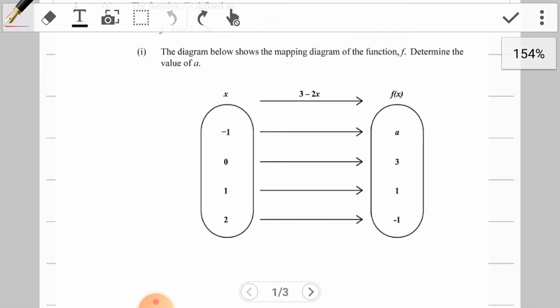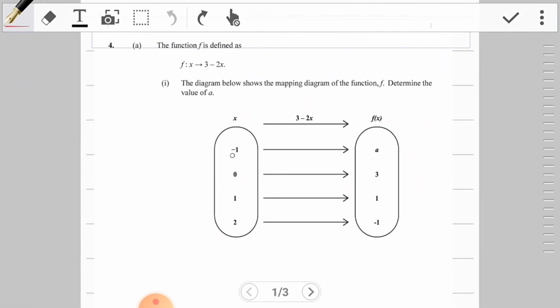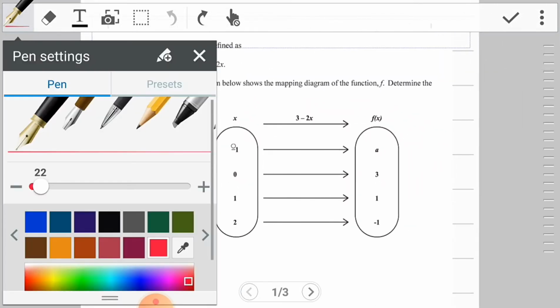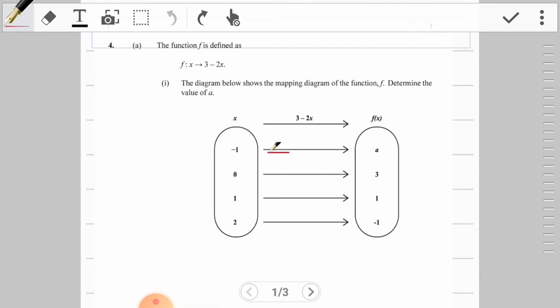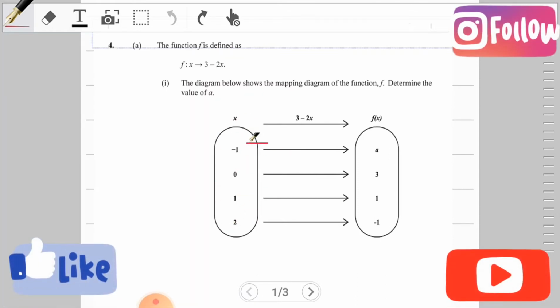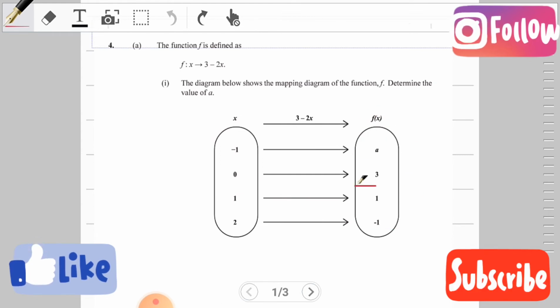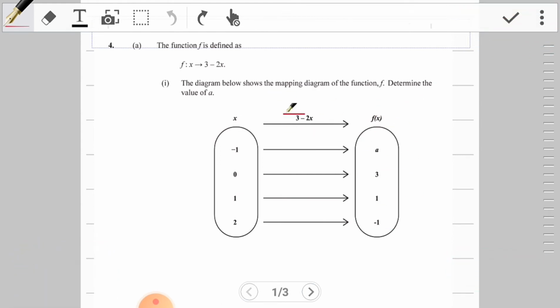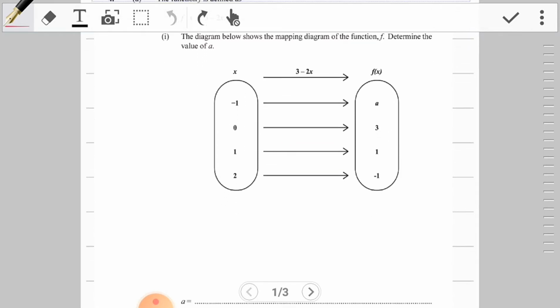So let us look at it. We're looking at the x values here, and f of x here, which is the y. Here is the function. This is what is going to produce. We're asked to find the value of a. In this case, x is equal to -1 right here, and we're going to plug this into this function, and then we should produce that value there, right?